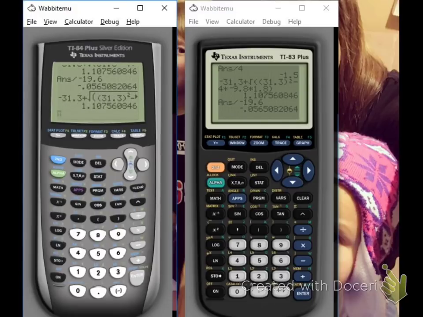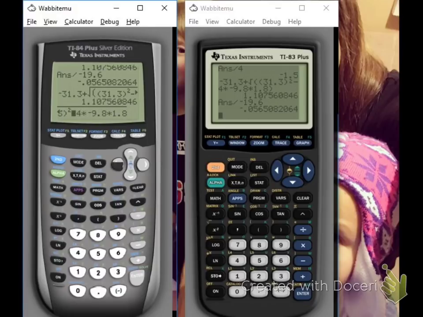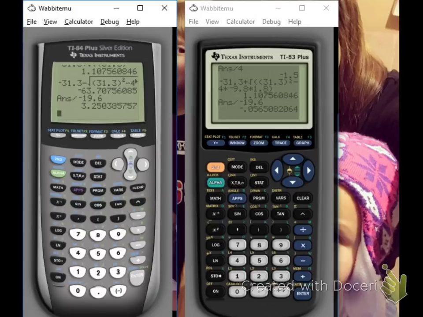And so I have one of my answers is -0.05. That doesn't really make sense because I'm finding out when it hits the ground. That'd be negative time. And so what I want to do is do my second. So go all the way back here. Get rid of that parenthesis. That was a mistake. And go all the way back here and turn that plus sign into a minus sign, hit enter, and then divide that by negative 19.6. So I get 3.25, much better answer.